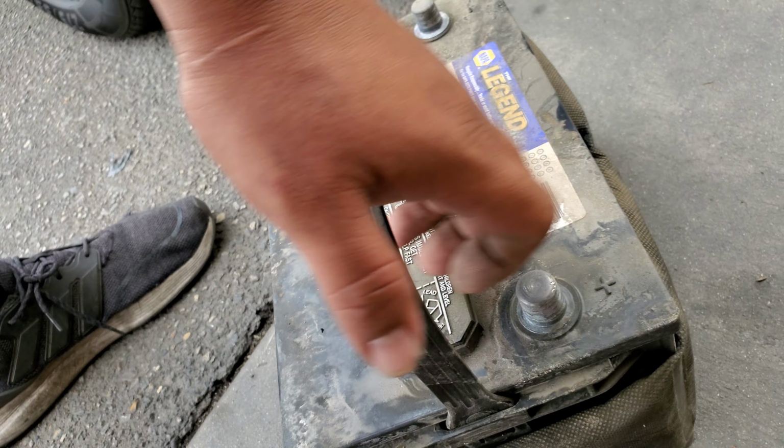Today we're going to install a new battery on a 2009 Ford F-150. First thing we're going to do is go ahead and transfer that heat shield to the new battery. Just grab the heat shield and with your other hand pick up the battery and remove the shield.